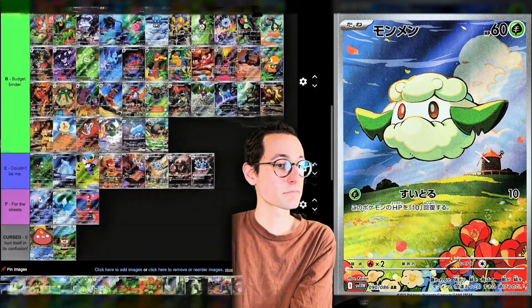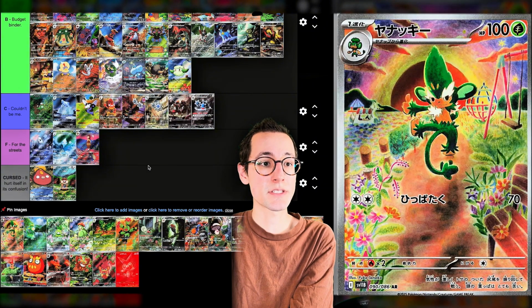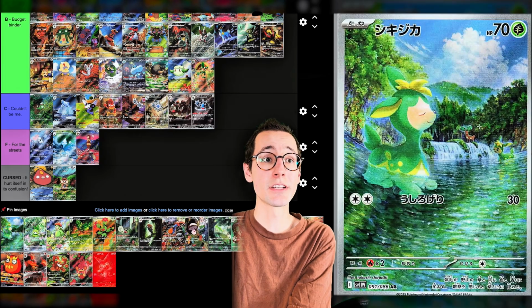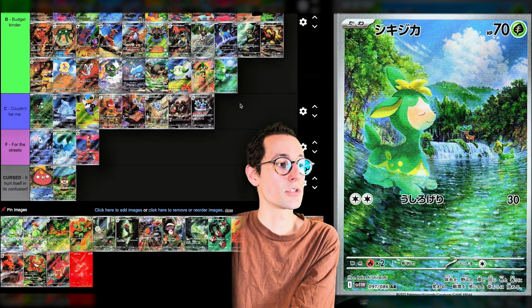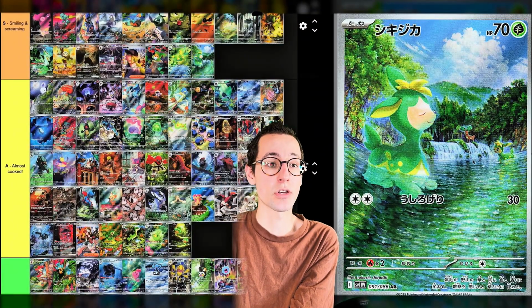Cottonee. I think this one's budget. Budget binder. Simisage, budget. I just saw the Deerling. She's so beautiful. She's going into S. I really need this Deerling and the Sawsbuck.